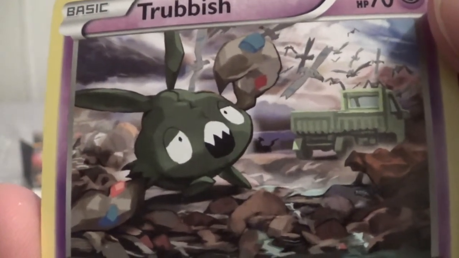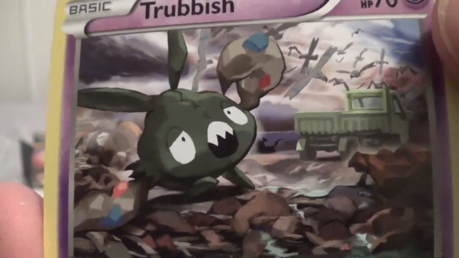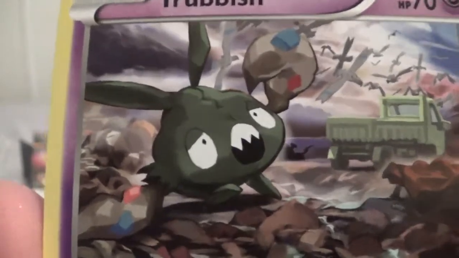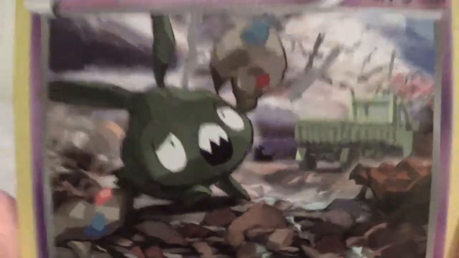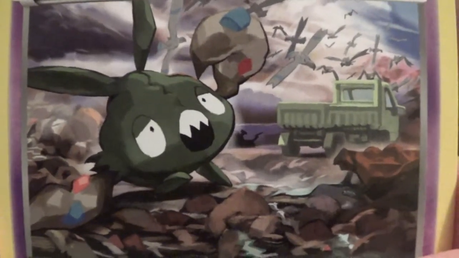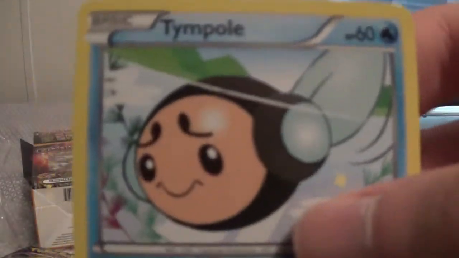It's a reverse Totoro. Totoro was a nature spirit. Trubbish and Garbodor are trash spirits. It's ingenious. He's such a cool Pokemon. If Pokemon were real, I'd definitely have a Trubbish and a Garbodor. They're so cool. Good pile. Definitely. Next. Tympole.